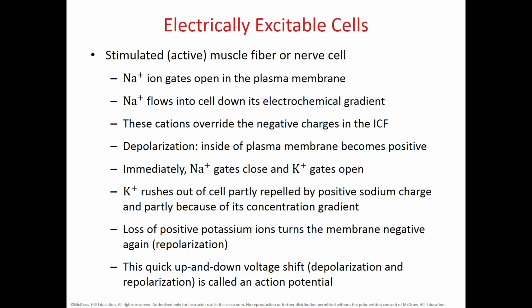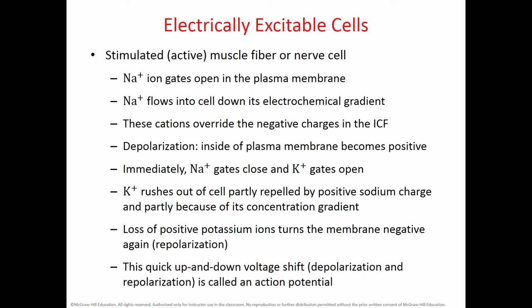And then after you depolarize the cell, after the cell becomes less negative, the sodium gates close and the potassium gates will still be open. And then the potassium will rush out of the cell, partially repelled by the positive charges coming from the sodium, and partially because this potassium is so concentrated inside. Since the potassium is highly concentrated inside and less concentrated outside, the potassium will escape.